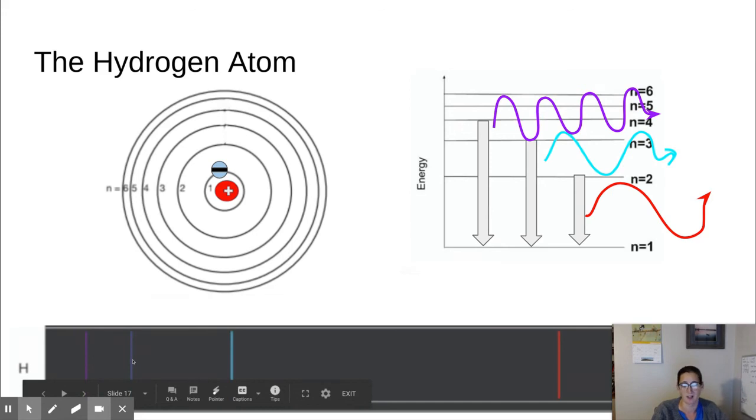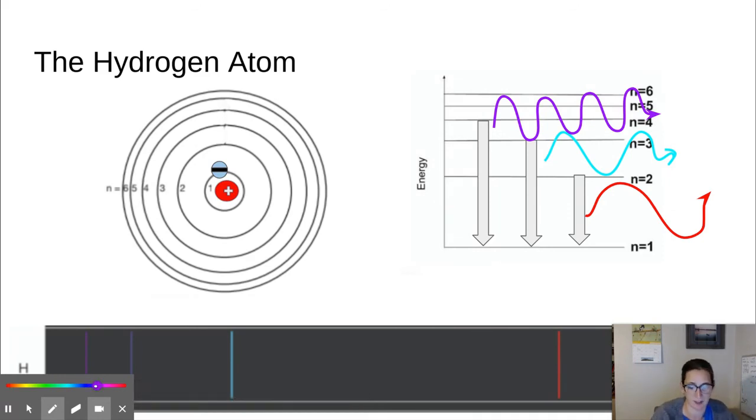So I want you to think about, okay, there's a fourth light here. What would my arrow look like to show where this fourth light is coming from? I'm going to bring the pen up here. Hopefully what you're thinking is, okay, if I follow this pattern, red was a small jump, or a small fall, I should say. Blue was a bigger one, purple, and then this one is probably even a bigger one. So maybe it's falling down from that higher level down to the second. More energy is being released, so we have a more energetic photon. So it's a shorter wavelength.